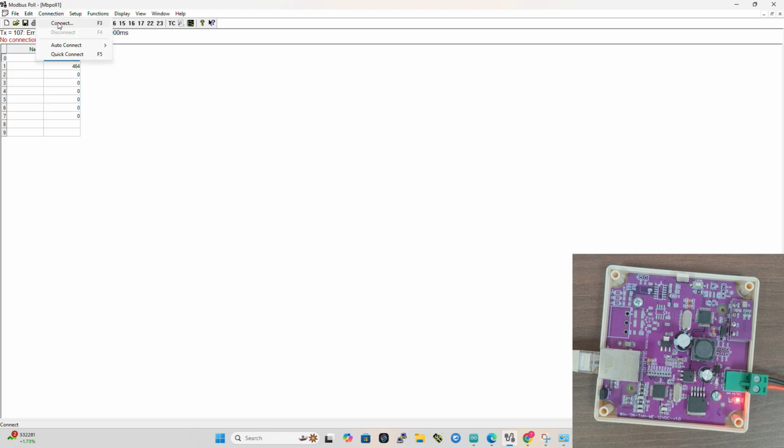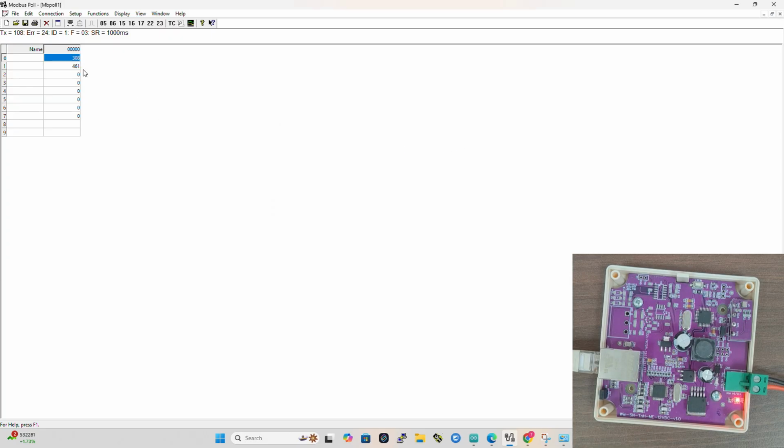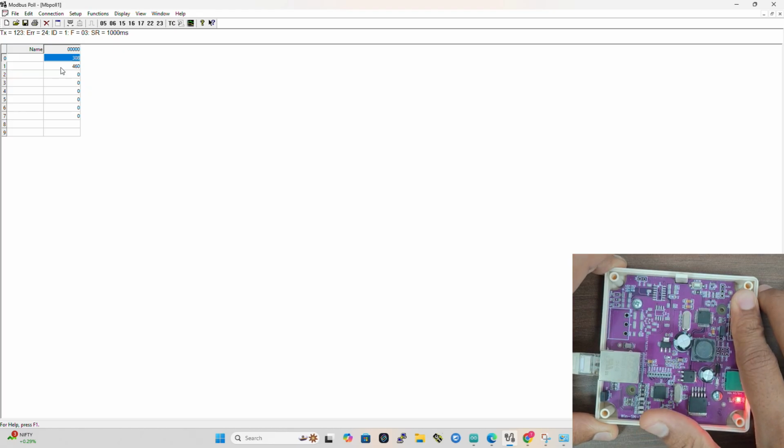So disconnect the board and connect with the new IP address, that is 175. The board has connected properly. So here you are getting the data every 5 seconds. The data will get updated. In the 0 register you will get the temperature, and in the first register you will get the humidity. So now I will increase the temperature. See, in the Modbus poll, the temperature is increasing, that is 32, 33. Every 5 seconds it's updating.